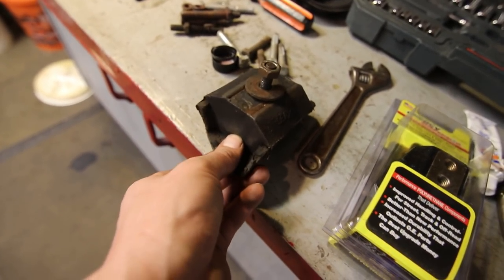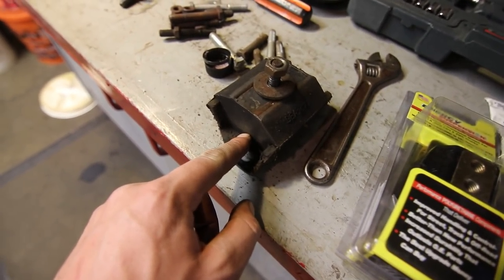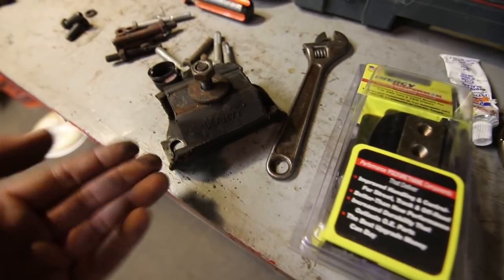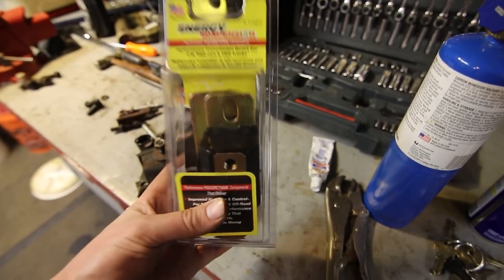It's starting to get really weak on this side. If I had a knife, I could poke right through it. It's maybe an eighth or a 16th of an inch left in there. But otherwise, this thing is shot. So what I'm going to do is toss that. I'm going to install this without the plate.